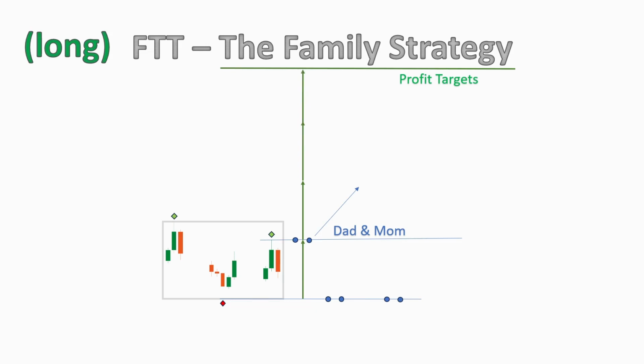If the market continues to rise and there are no children, then Mom will find a boyfriend. This represents an additional position opened in the expected direction. If the price goes down to Mom's entry, then the boyfriend will be caught and closed at stop loss. If not caught, the boyfriend will reach the profit target with a risk-reward ratio of 1:2.